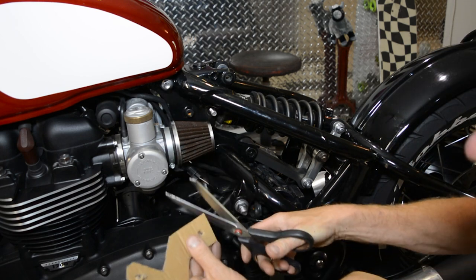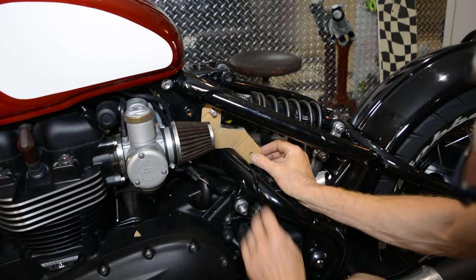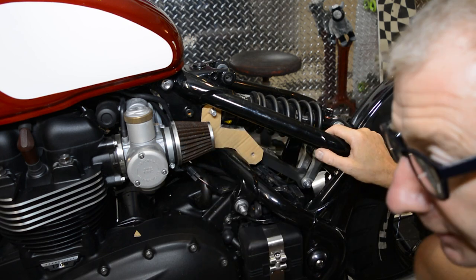So I'm going to make me a little template out of cardboard first. Right. And that's going to be the mount for my push rod for the seat linkage.